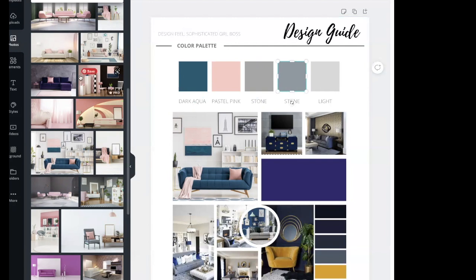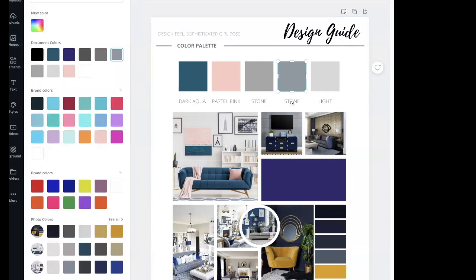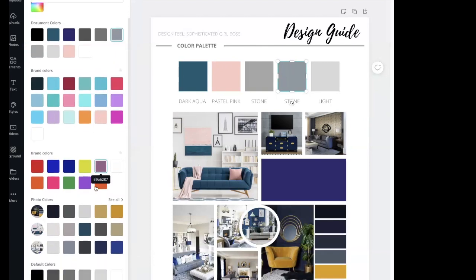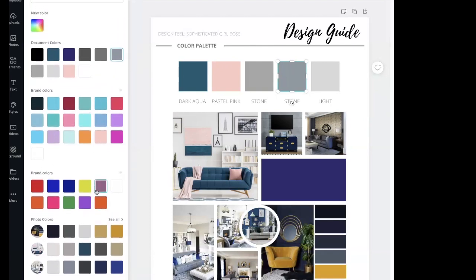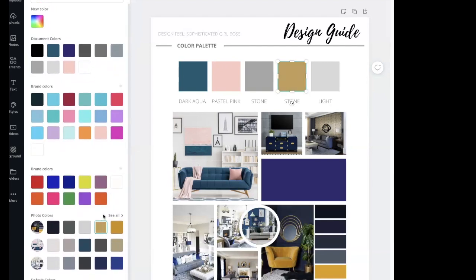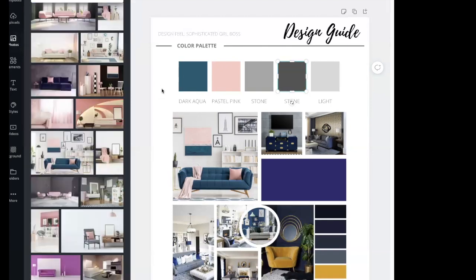And then for this one, let's choose a color that we think would look really nice with this. Oh God, this is where I struggle. But you know what? Honestly, I don't mind the gold with that. Nope, I'm not loving it. I'm going to go with a really dark gray. Ooh, pretty. And then a lighter gray. So we'll call this dark. Cute. So then we have our color scheme.